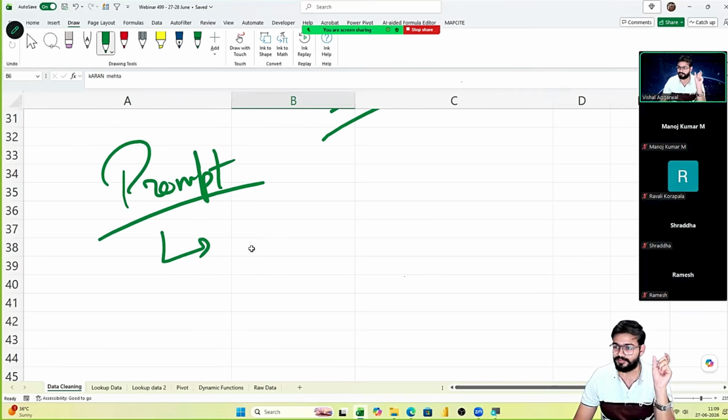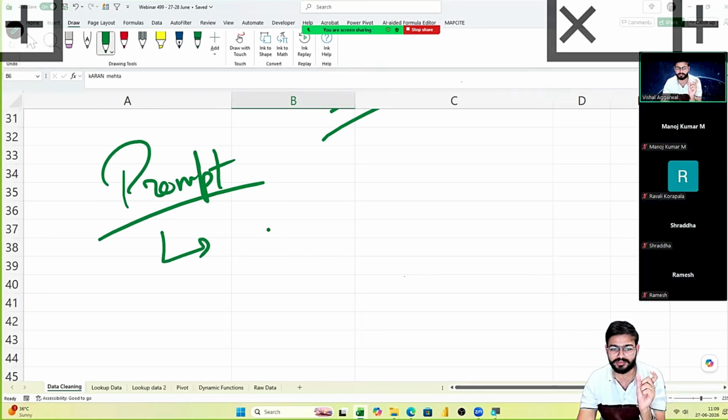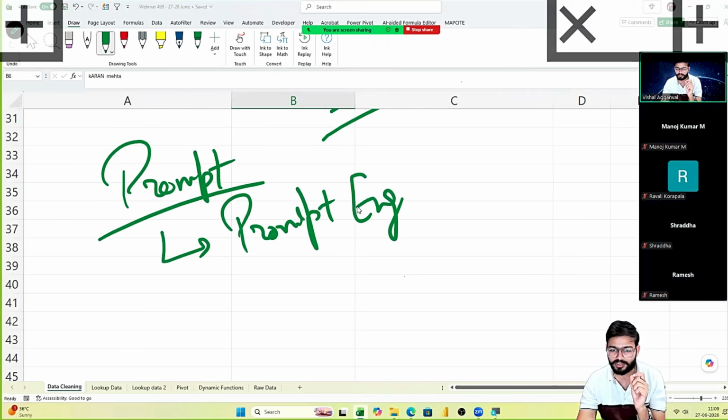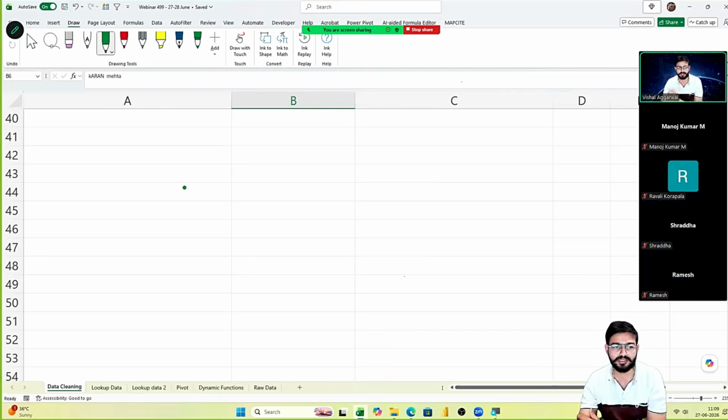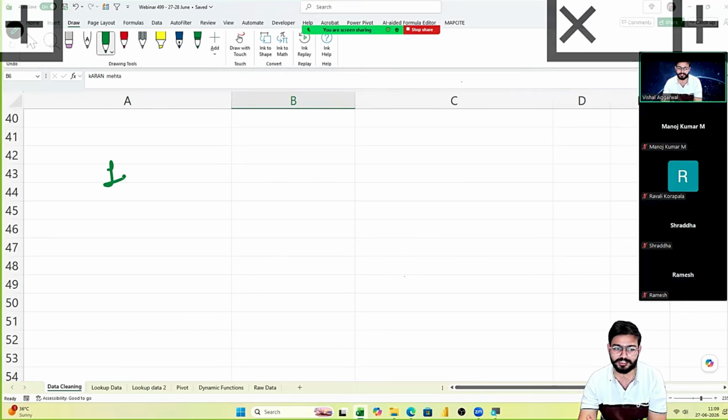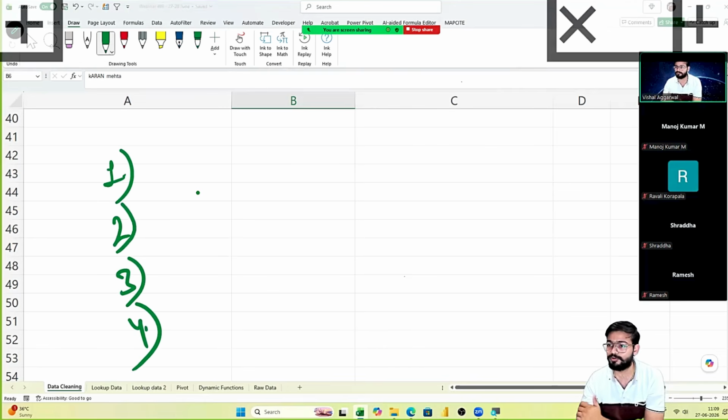What is the scenario that we call for a good prompt? It is called prompt engineering. If you want to type a good prompt, you need to learn prompt engineering. So what is covered in prompt engineering? I'm giving you one basic formula that can be very useful. It has four steps, or four line items, that we need to use in this prompt engineering formula.